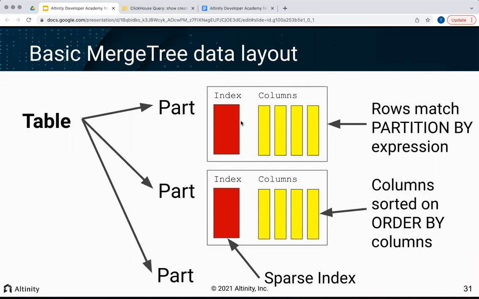So the parts are immutable in ClickHouse. So when you insert a bunch of data, ClickHouse will create a part, and after that it never changes this part. So this is a directory on disk with files, and those files are immutable. Later, if you need to change a part, for example, you want to delete rows or update something, ClickHouse will not change the existing part. Instead, it will create a new one with the new version of the data, and it will delete the old part. So the files themselves are never changed.